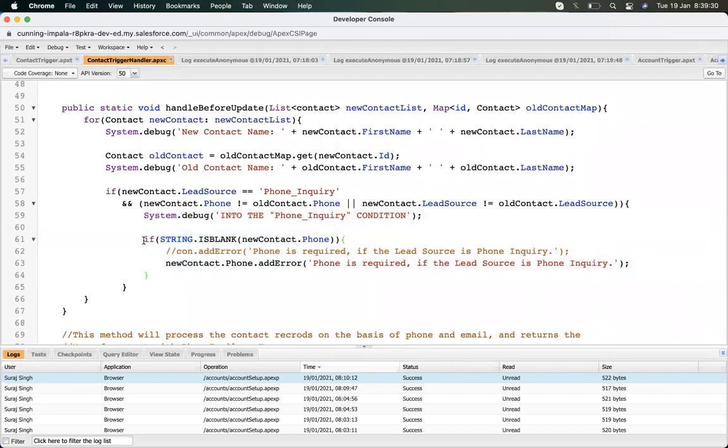Suppose in the opposite case I want to send a notification.